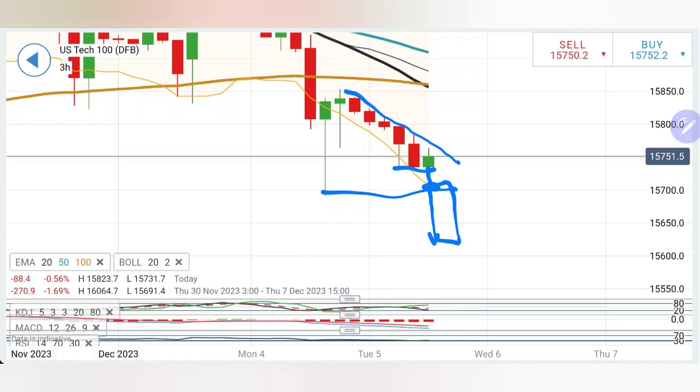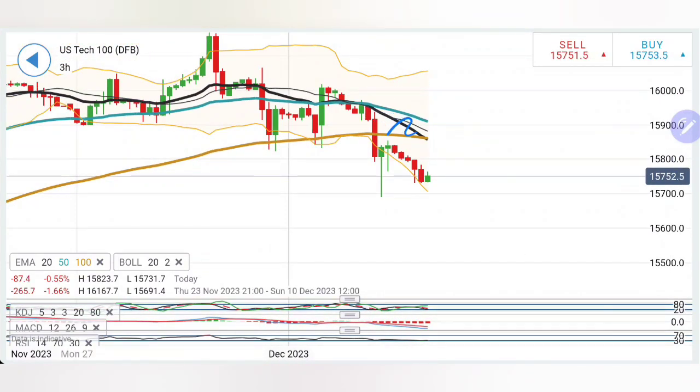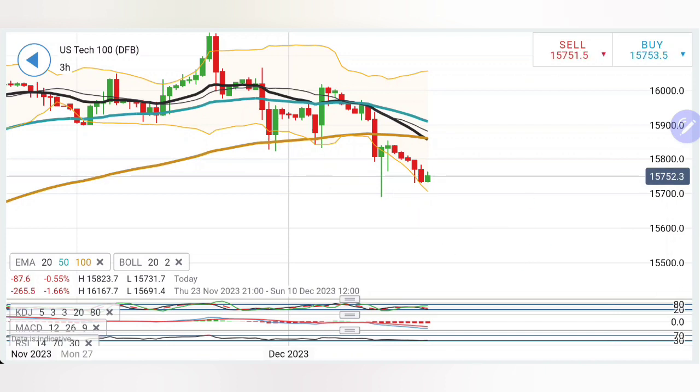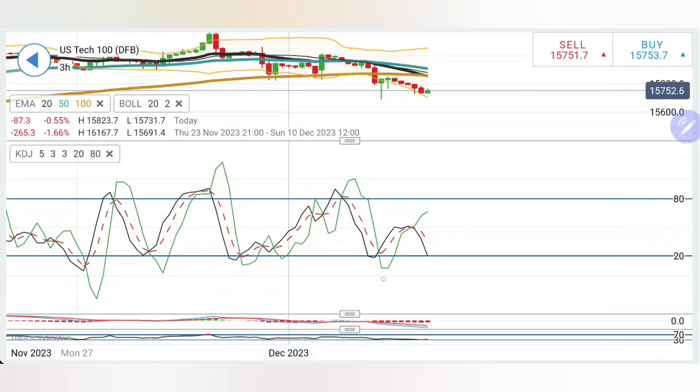Yes, those who are thinking that it has come to oversold levels, it has been dropping since long. Remember, when it was rising, nobody has asked a question that why it is rising consistently, and it consistently gave stronger bullish candles. Now, while it is falling, it can continue to fall here. It can continue to create lower lows, where 15,600 levels could be the first support levels, and 15,500 levels could be the second one.